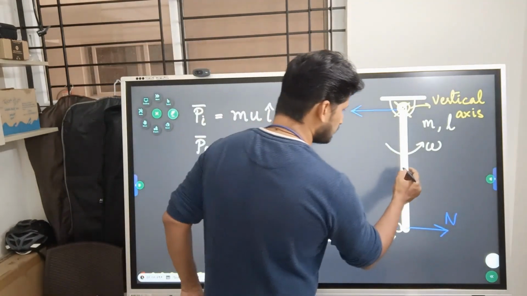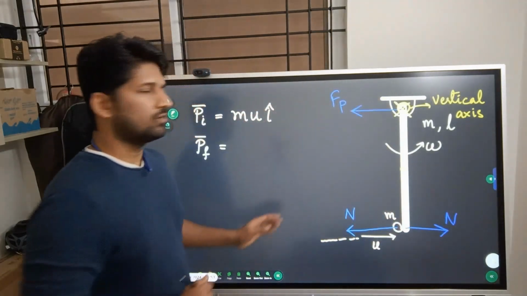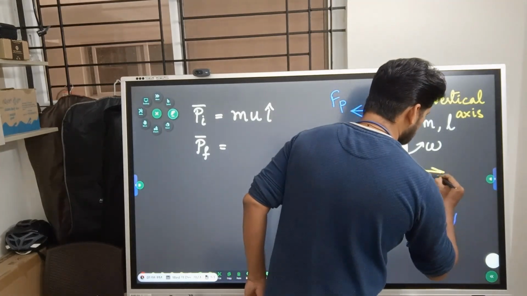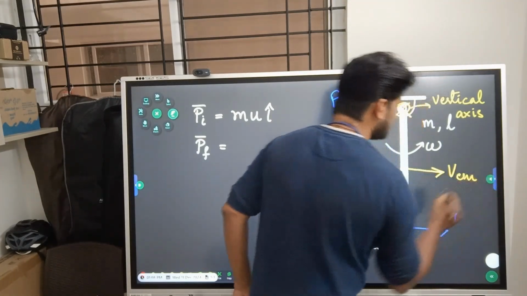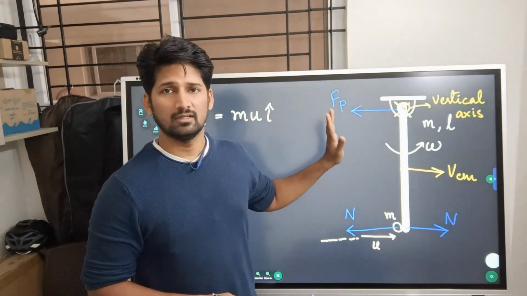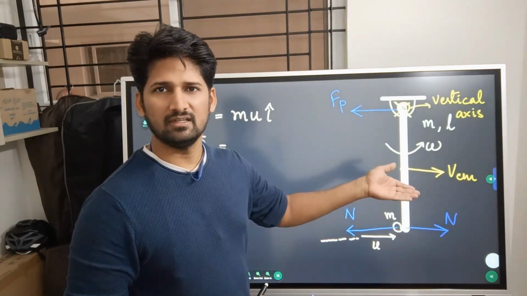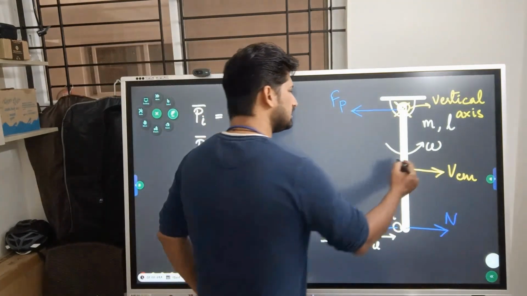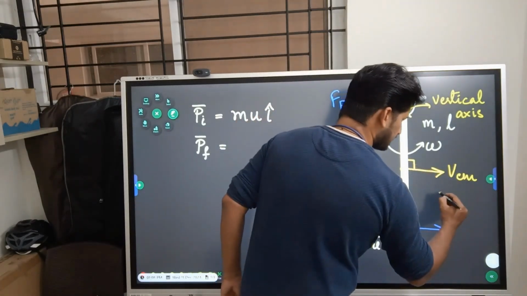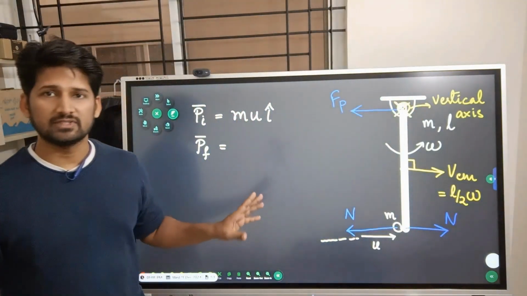The center of mass of a uniformly distributed rod is its midpoint. The rod starts to rotate in the anti-clockwise sense. So center of mass of the rod will have a velocity in this direction, VCM, and it is going to execute circular motion about the axis of rotation of the rod. So since we know it is going to execute circular motion, we can easily express its velocity using v is equal to r omega. The velocity is anyway perpendicular to the position vector of the center of mass. Therefore, we can write this as L by 2 multiplied with omega. That's the velocity of center of mass of the rod.